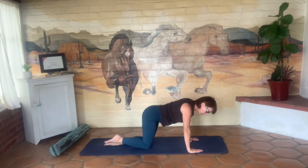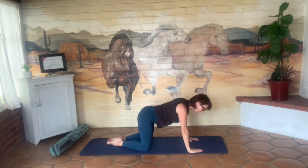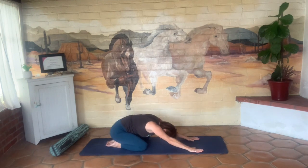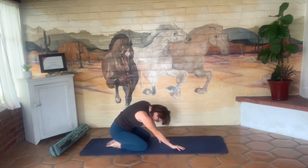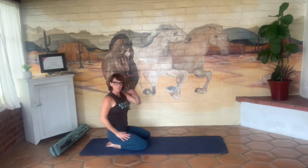Knees come together. You can separate those knees if you'd like. Toes are together and sit back on those feet for a breath. Don't get too comfortable. We're moving on pretty quick here. Sorry. Slowly rolling all the way up to a seated position.